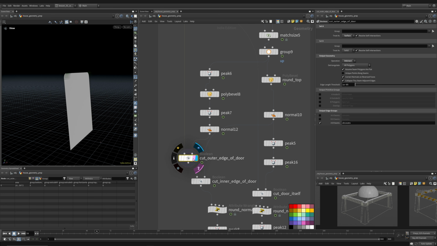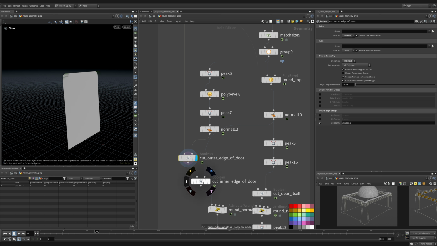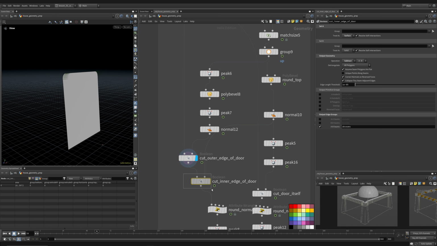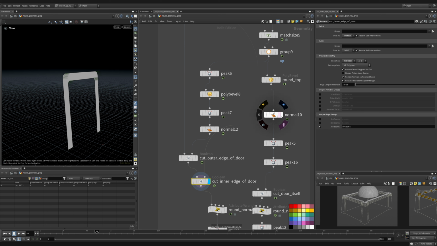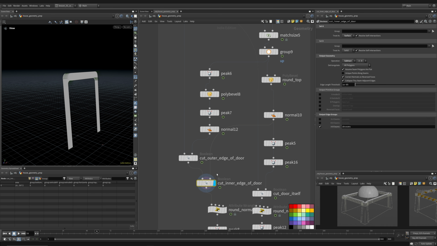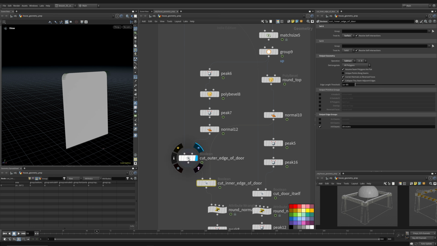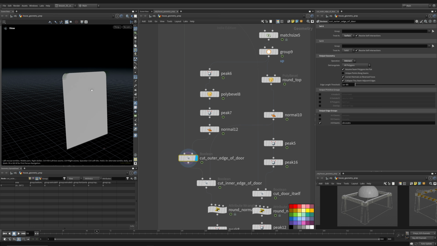And then here from this null, from this Boolean, we're outputting a surface as well. So in the next Boolean here, we want it set to surface. And then since we're booleaning a surface with a solid, we want the B on our Boolean set to solid. And the operation we're doing is subtract. So take this surface and subtract this solid.